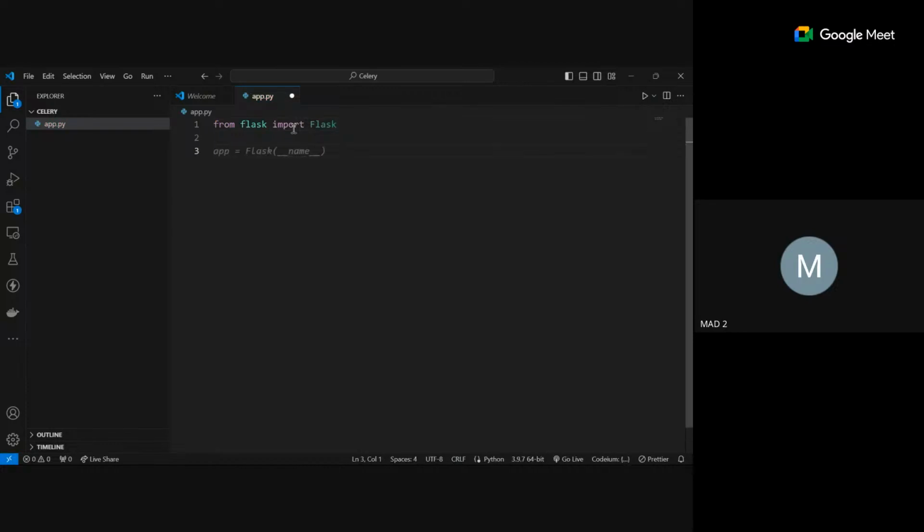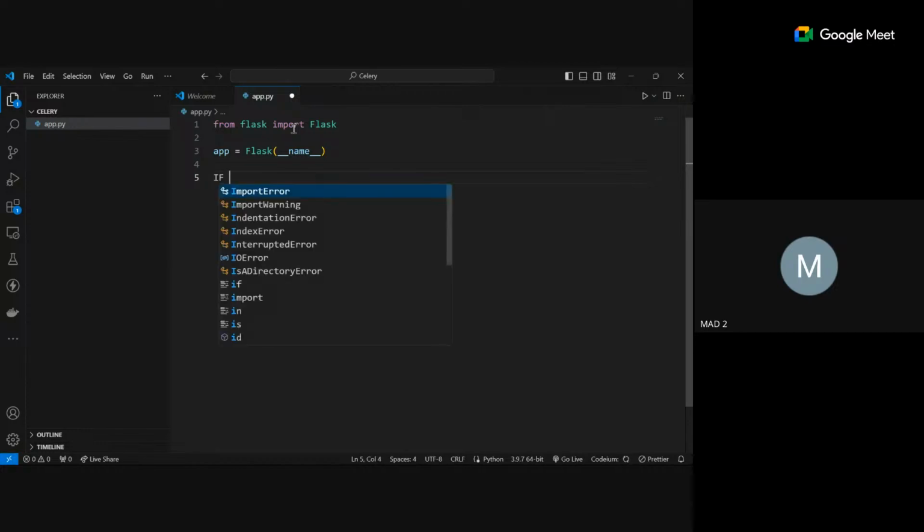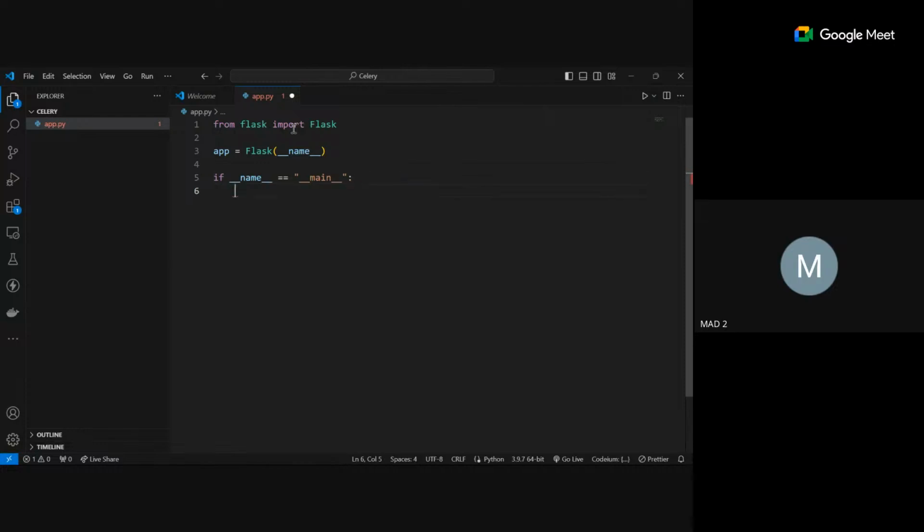Then, if __name__ equals main, I would run my application with the debug attribute equal to True. Now this would create the Flask application for me. Is there anything else that I need to do here? Maybe I will create one endpoint just to check if everything works correctly.